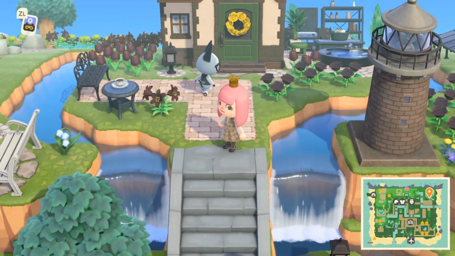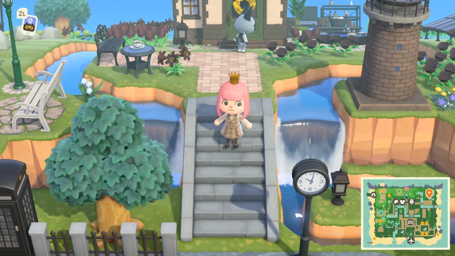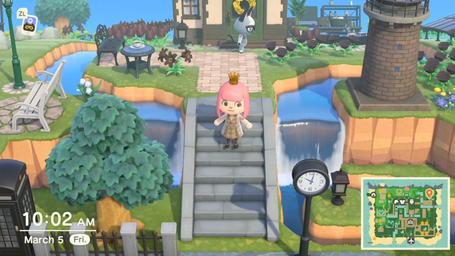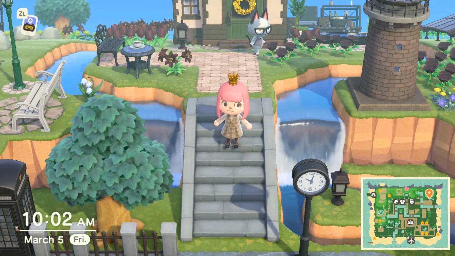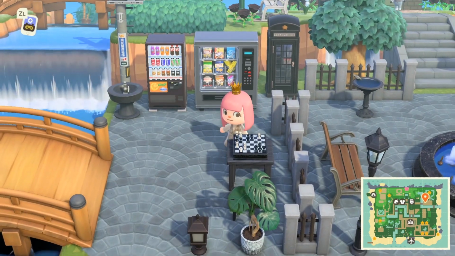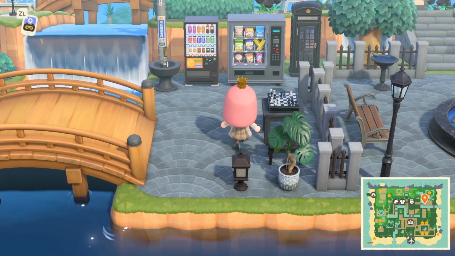Okay, so here's his house. I think I got to maybe like 150 Nook Mile tickets. I still didn't find him on an island, so I got him through someone else. Oh, I just realized I have only one chair here. This is one player chess.